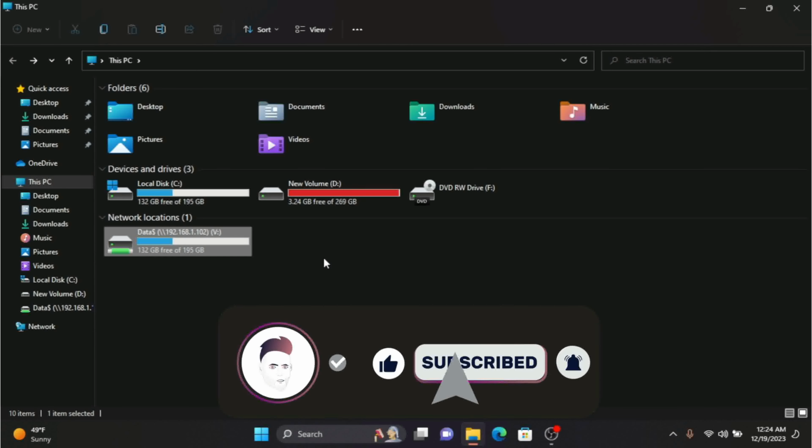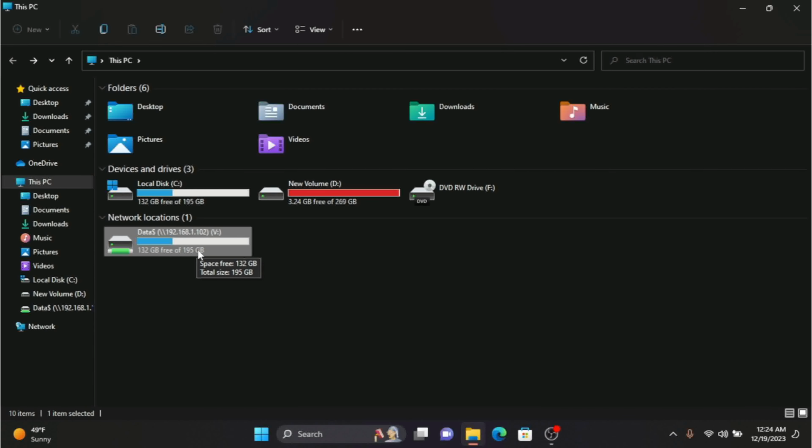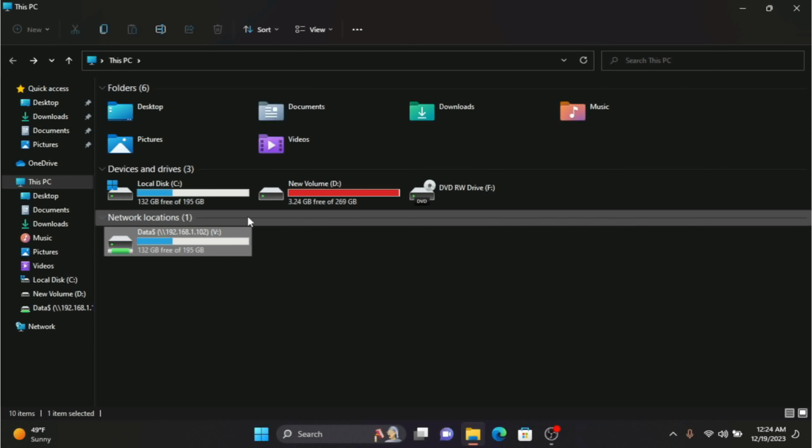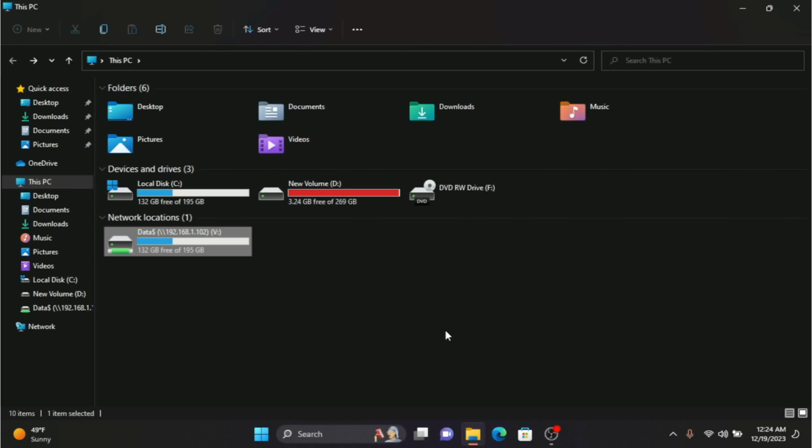So how can you disconnect this? I don't want to dive deep into this matter, how we can limit the size and other options. So I'm going to end this video here, but you're going to watch a lot of other videos about the size that we are going to assign on the map network drive, and we have a lot of other things that I'm not going to cover in this video because it's going to take a lot of time. So now let me show you how you can disconnect.